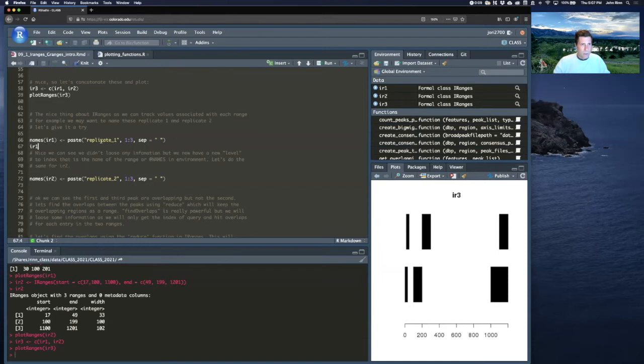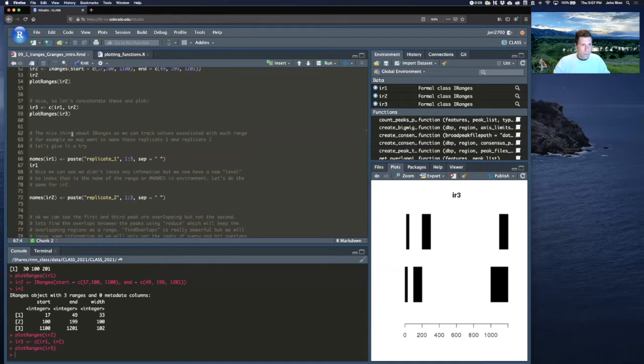Okay, so what we can see here with IR3 is that we don't really have anything in this column that indicates what this file is, like what we're looking at. And it's good to have a name there. So with the names base R function, we can put names into IR1 by simply pasting in what we want the name to be, let's call it replicate 1.